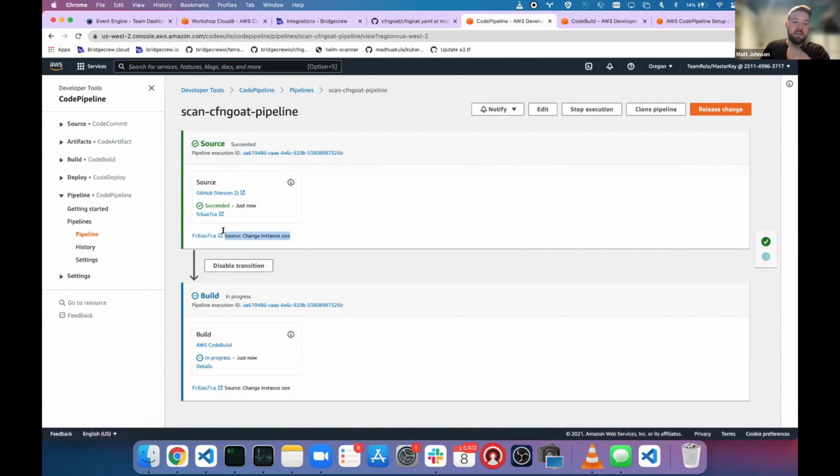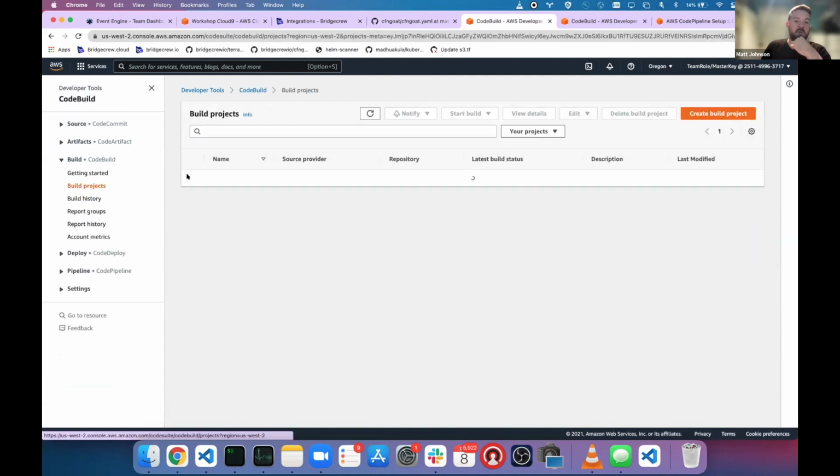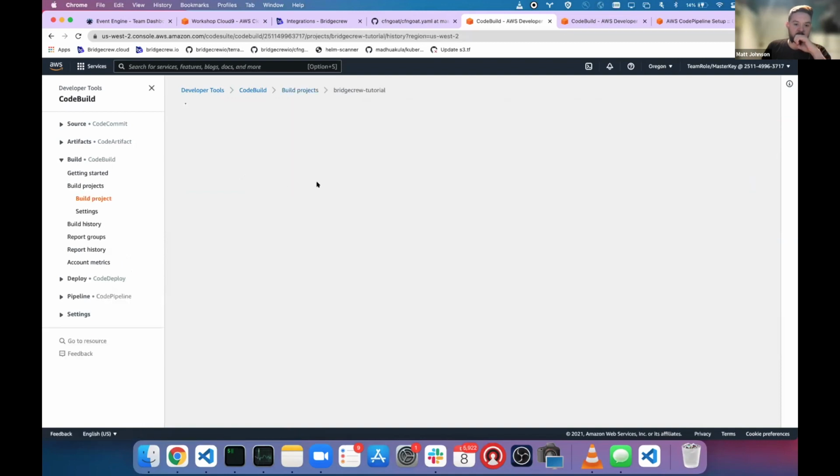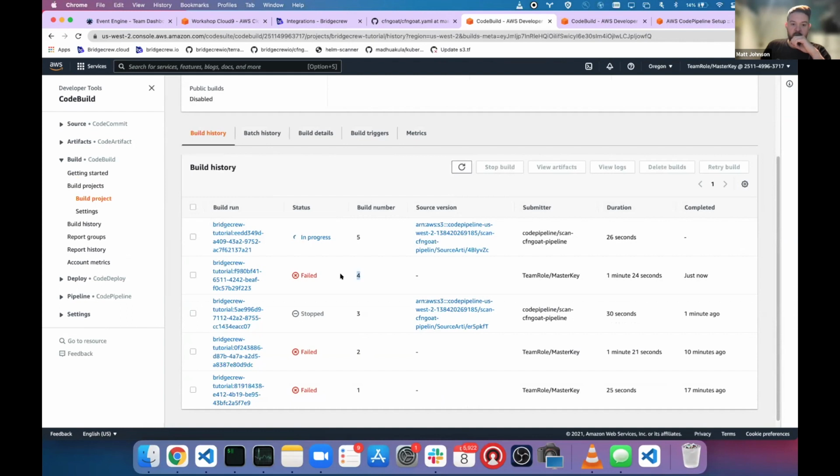We can see our commit name, so we've changed the instance size, and that's automatically going to start a new build. So if we go to build, we can see that in here, 4 that we just ran failed, and 5 automatically started because of our automation from Code Pipeline.